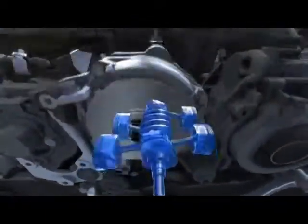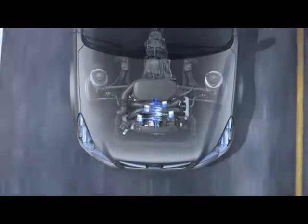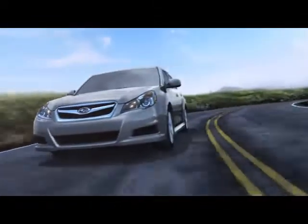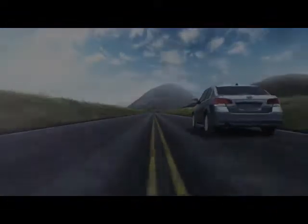Finally, we take advantage of this naturally balanced layout to align the engine symmetrically in the chassis for weight distribution that's more even, and agility that makes driving even more dynamic. With exceptional stability and control, the Subaru Boxer engine has the power to help you discover a new kind of love for driving.